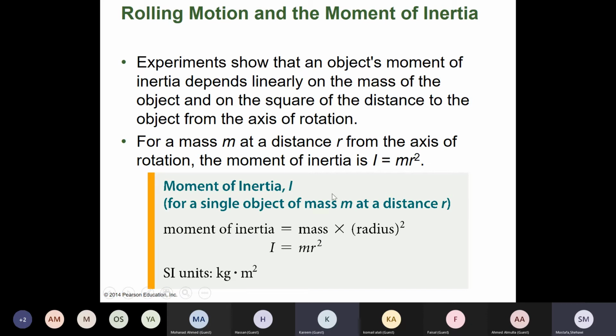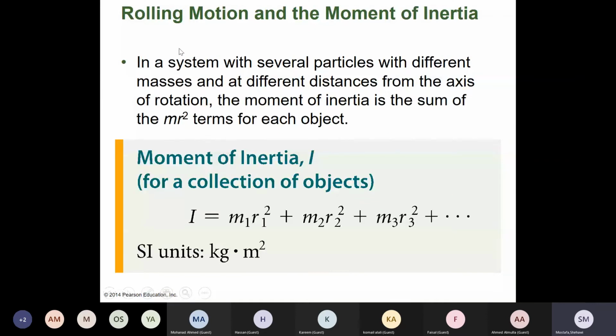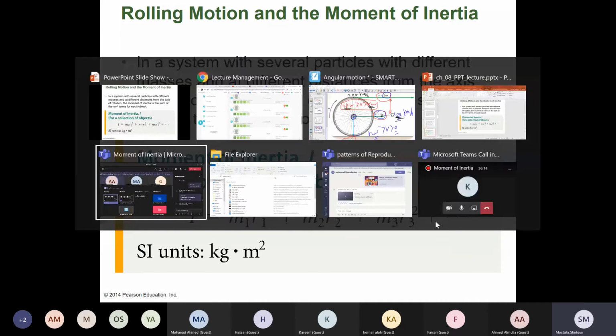Thank you. And don't forget, what are the units of inertia or rotational inertia? Mass in kilograms and r squared in meters squared. So the units of moment of inertia are kilogram dot meter squared. This relation, where would you get it from? Not from deduction, it's from experiment. In the beginning, we got this relation for the moment of inertia from experiments. And this one was explained yesterday also. If we have more than one point mass, we will find the moment of inertia for all of them by adding them together. We also explained that yesterday, but let me see someone.